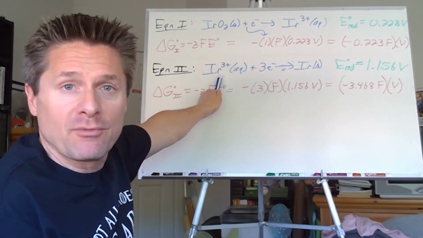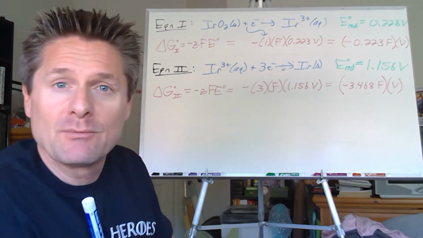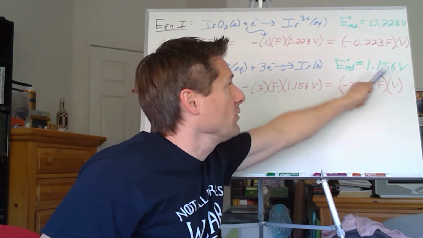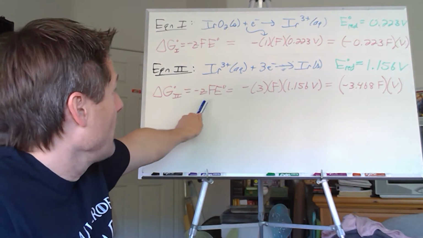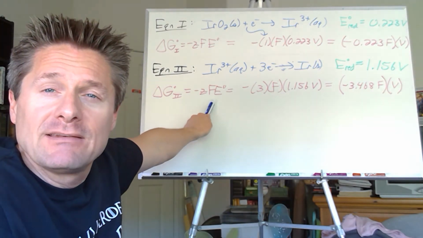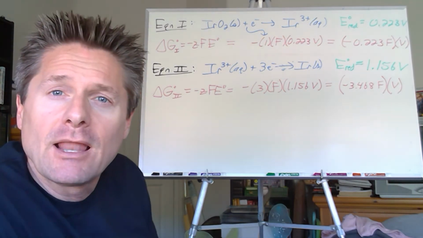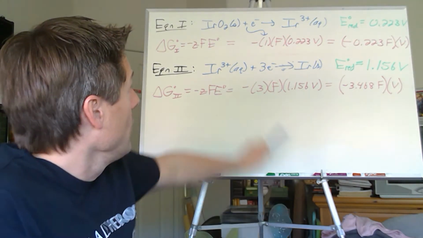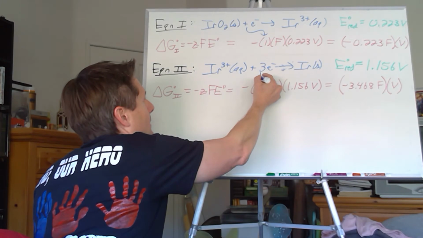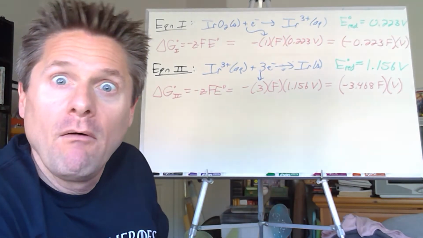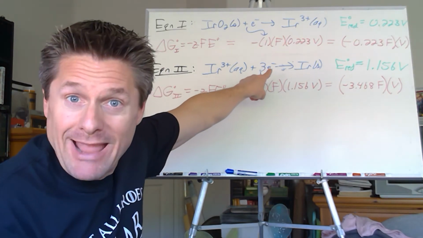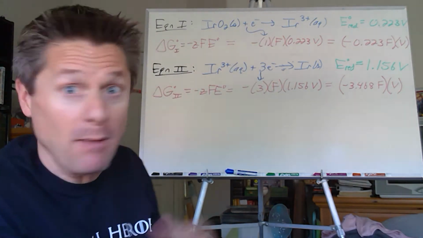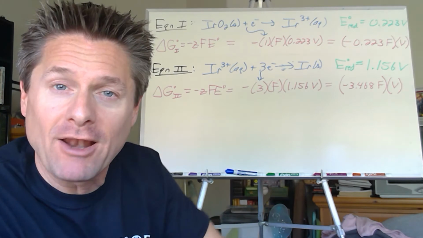Let's take the iridium 3 plus plus 3 electrons, giving us iridium solid. That reduction potential was 1.156 volts. Let's calculate delta G for equation 2. That'll be the negative of the electron number times Faraday's constant times the electrode potential for that reduction. Well, what's Z? Conveniently lined up. Oh, I actually didn't mean for that to happen. So Z is 3 for this reaction. It's 1 for that reaction. And it's probably going to be a different one. I think it's 4 for our final reaction, right?